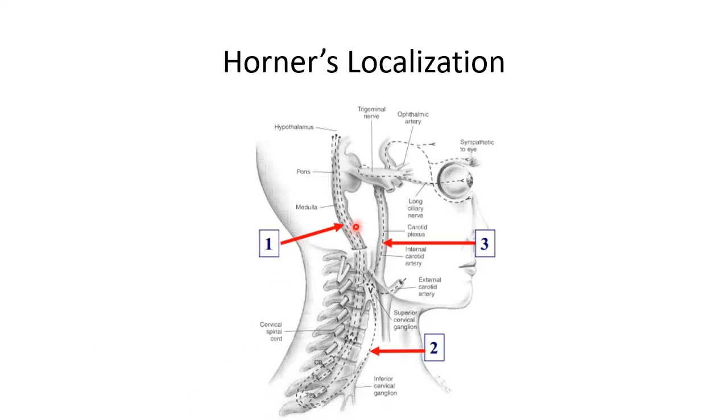So here again, we're trying to localize that first order, second order, and third order Horner syndrome. With first order Horner syndrome or central Horner's, patients typically will have hemianhidrosis. In other words, one side of the body will not have any sweating function. In a second order or preganglionic Horner syndrome, the person will only have hemianhidrosis of the face. So the rest of the body will be spared. And then in a third order or postganglionic Horner syndrome, after the cervical ganglion, sweating will be completely preserved and still be intact, even in the body as well as in the face.